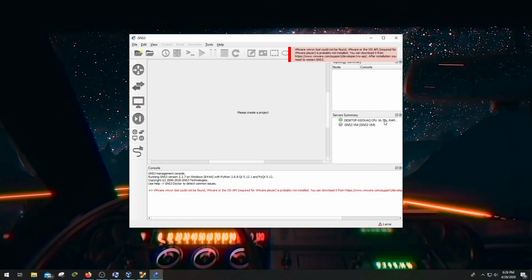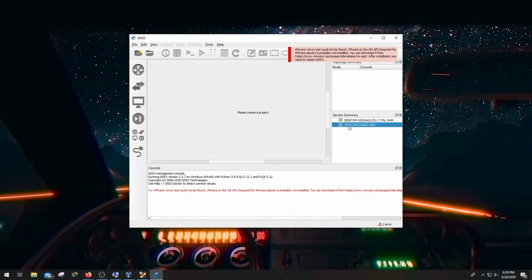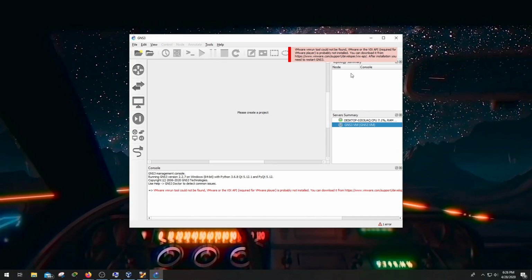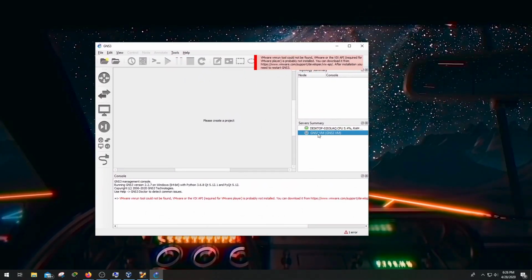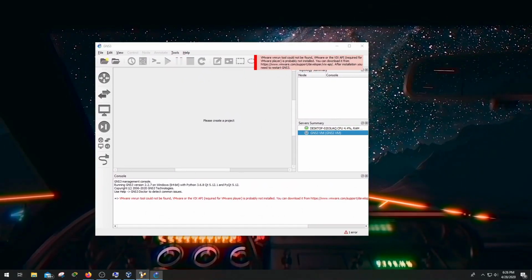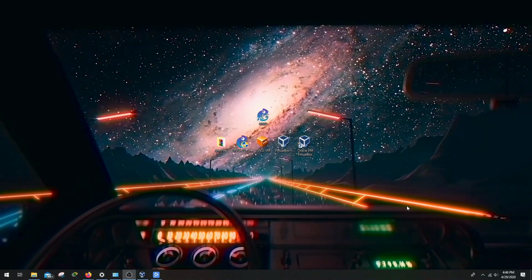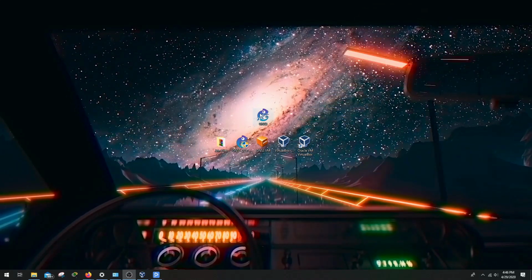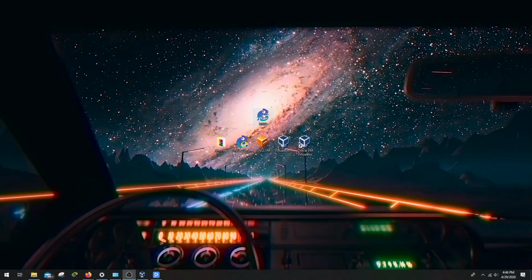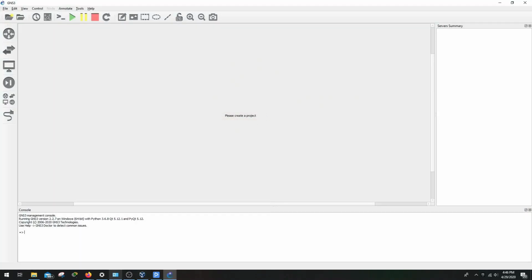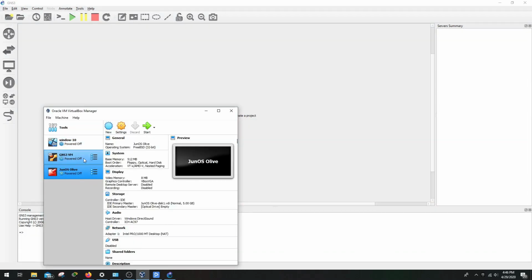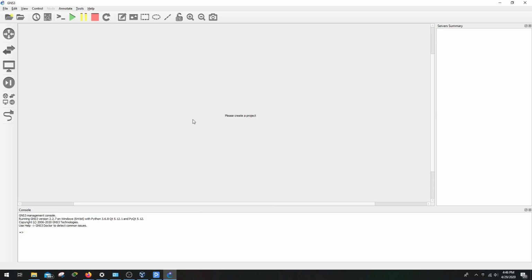Alright, so this is the server summary. And this is the GNS3, as you can see, is waiting to connect. And once it connects, it will actually be able to start up. So now that GNS3 is fully installed, I shall show you how to navigate it and how to test and make sure it is working. So once you open it up, it will start up running the GNS3 VM. And it'll just do this automatically, even if it's powered off.